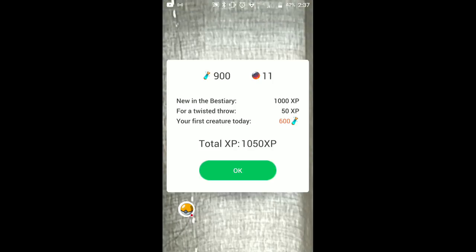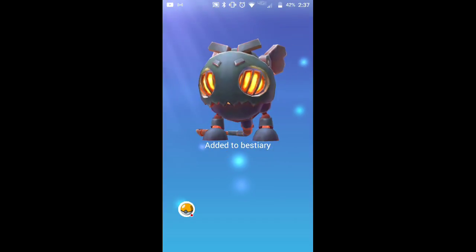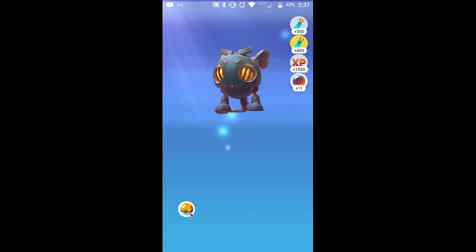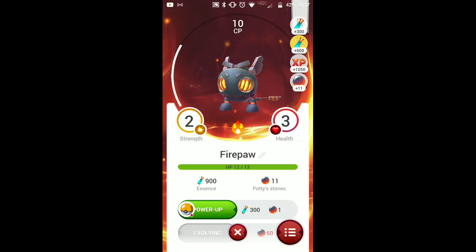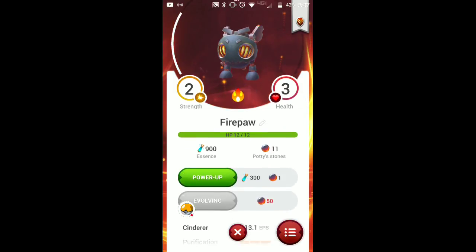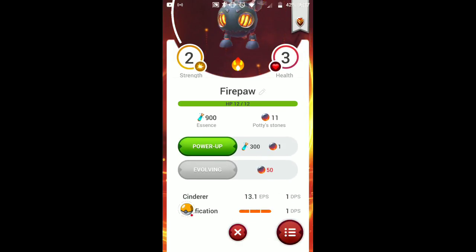So I caught that guy. First catch, 1,050 XP. Sure, why not? I add him to Bestiary. That's a cool name for that. Alright, so they have stats, health, strength, HP. I get 900 essence, which is like Stardust. I got Potty Stones, which is... okay, so this is the evolved form of Potty, I guess. Alright, so I got Potty Stones, which I can use to power up or evolve, just like Pokemon Go.